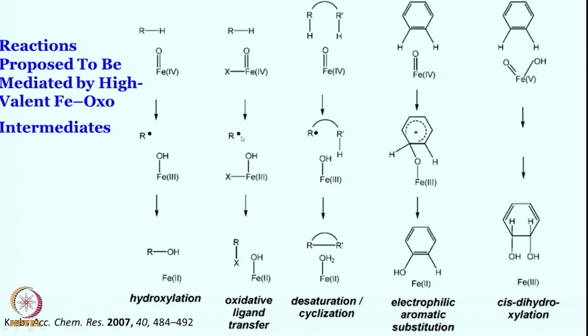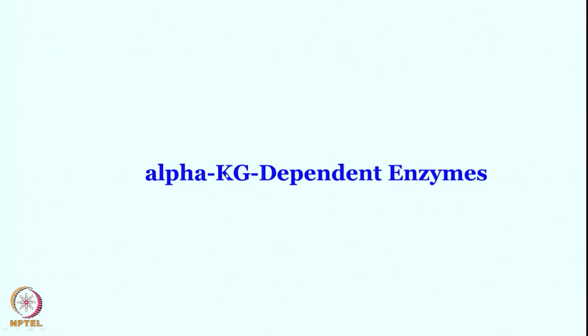Most of them are going via the radical mechanism, as you can see in there. This one where arene activation or arene oxygenation is involved is going through an electrophilic aromatic substitution reaction. The cis dihydroxylation can be mediated by this oxohydroxy species to form these extremely exciting products. In all these cases, the oxo radical formation and the corresponding CH bond activation and radical formation is key, and that is what we have seen over the many different high valent iron oxo intermediate cases.